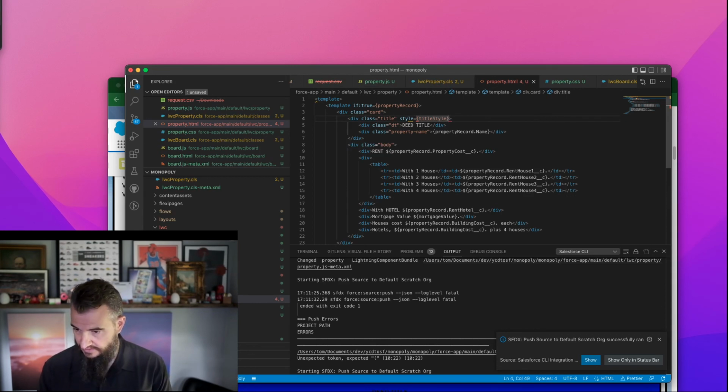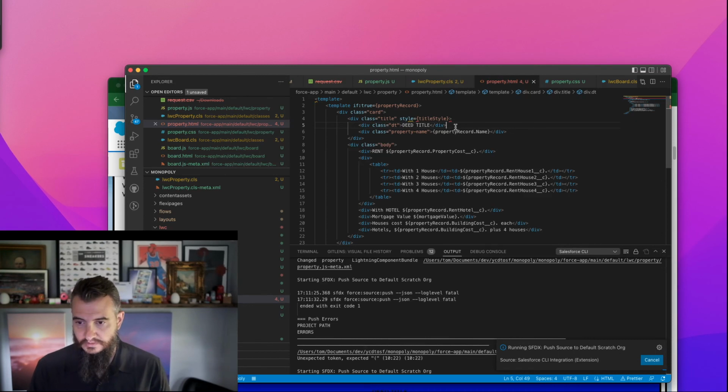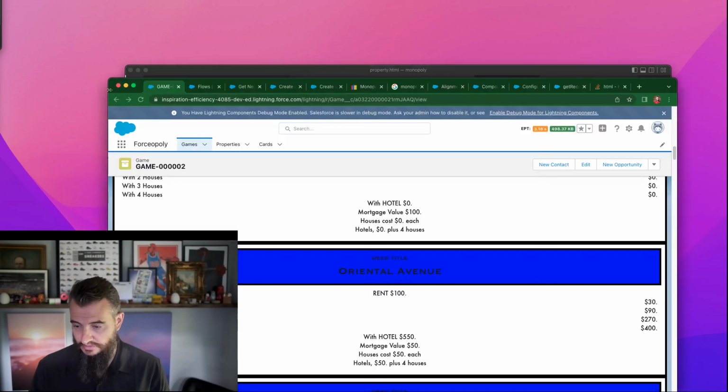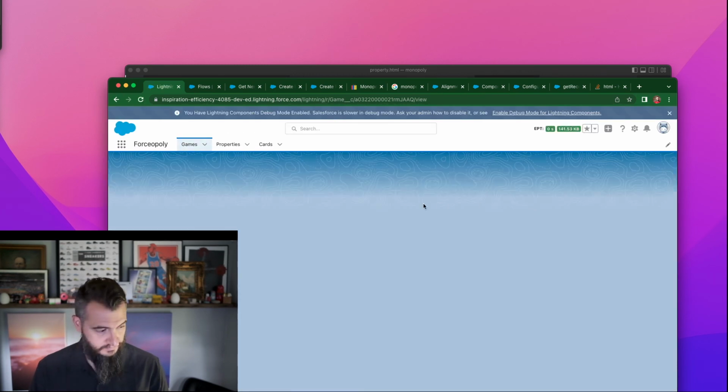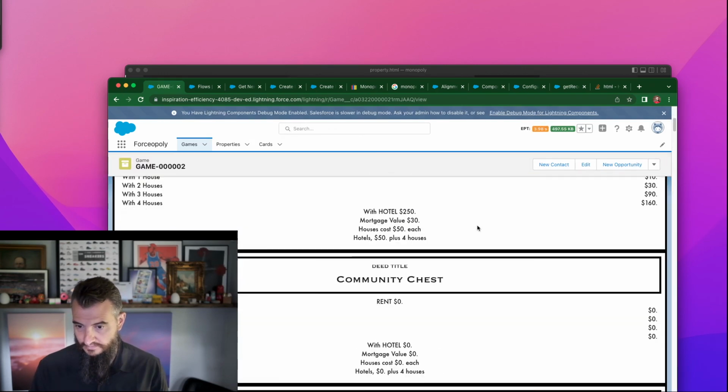So now we'll have it unique per component. We should. There we go.